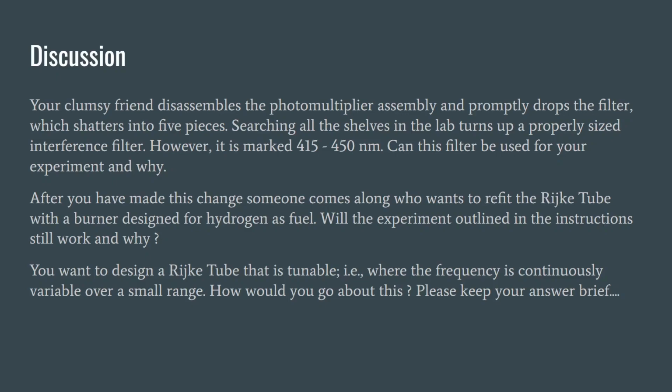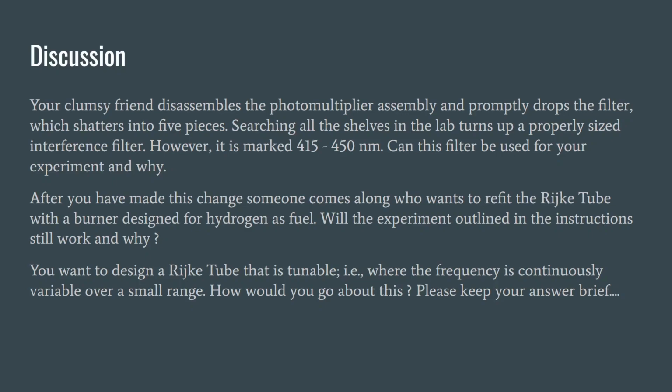The next question is wondering if we could accommodate that if we were to use hydrogen as fuel. And based on my research, the chemiluminescence of hydrogen ranges around 425 nanometers, which would not be filtered out by a 415 to 450 nanometer filter, allowing us to actually complete this research project.